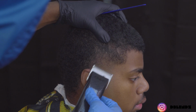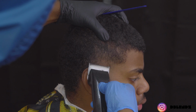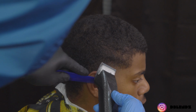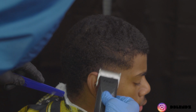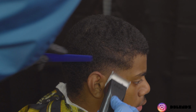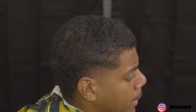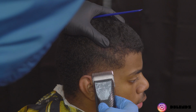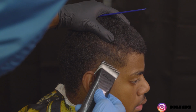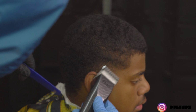I'm gonna pull out my detachable clippers again, and I really like going in with these clippers and doing detail work at the end of the fade. Here's my 1A, and in my opinion, the 1A really connects anywhere from the 1 all the way to the 1.5 together. So any dark spot that I see in that area of the 1 or the 1.5, I'm just gonna hit with the corners of this blade. And then I'm going with the 1.5, which is anywhere from the 1.5 to the 2. And I'm just trying to hit those areas and go a little bit higher and really do a lot of corner cutting and a lot of point cutting, and just try to be very detailed with this.